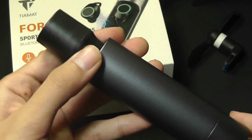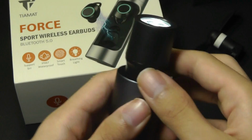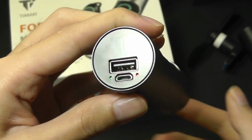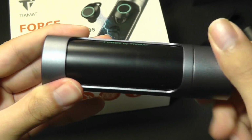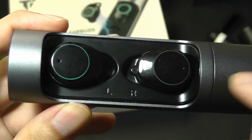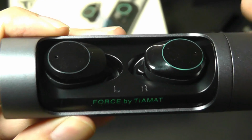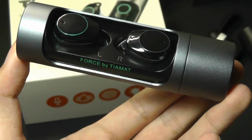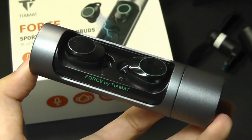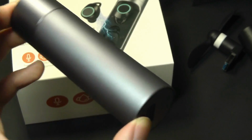So that's the TIAMAT Force, probably one of the most unique TWS wireless earbuds on the market because it includes all of these crazy USB accessories. It can be used as a power bank. It has a very cool kind of rotating cylinder design, which I love, in addition to this very cool aesthetic with the touch-sensitive keys as well as this glowing LED light ring. It uses Bluetooth 5.0, so latency is also great. The only slight downside would be bass isn't quite as pronounced as on some other competing models, but overall mids and highs also sound quite good.